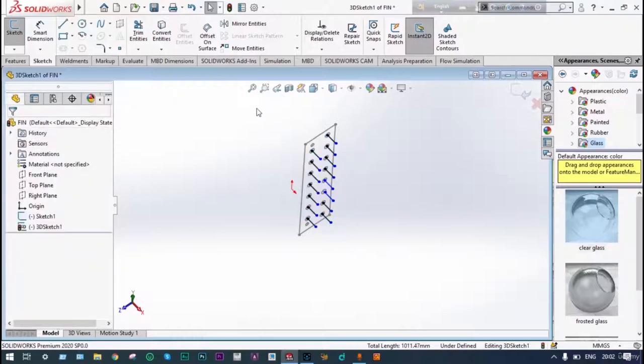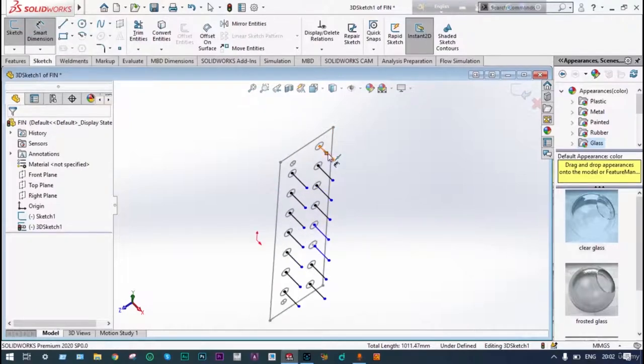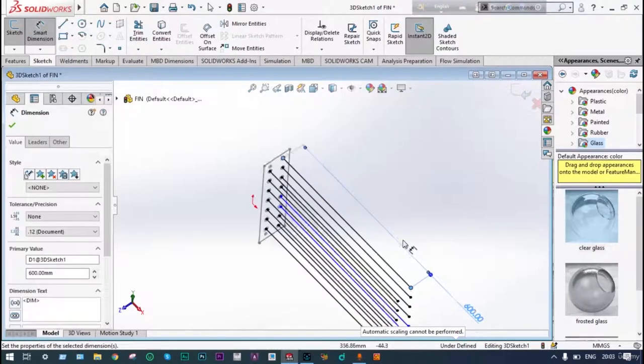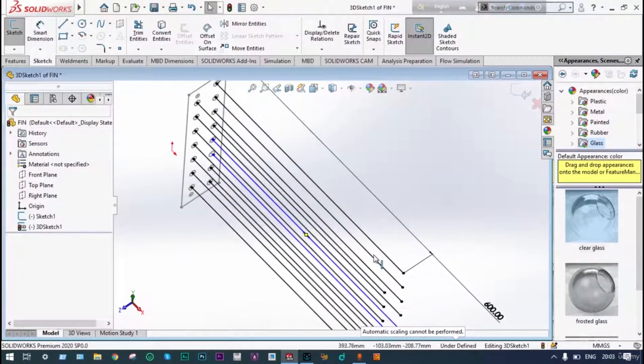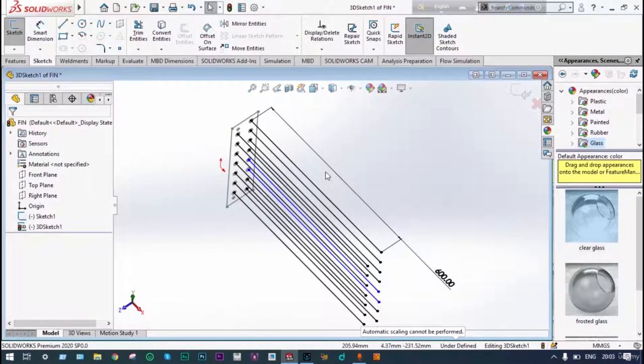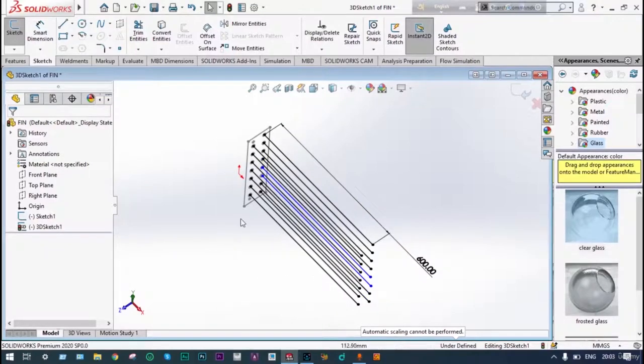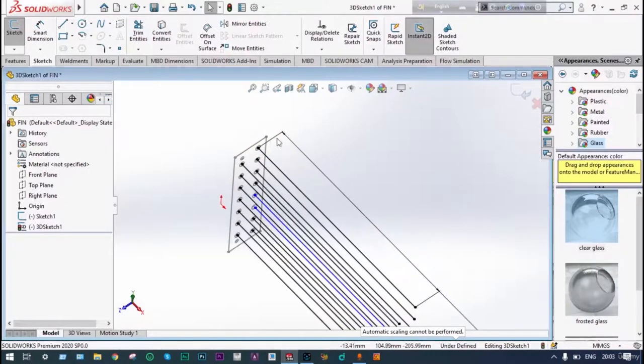Green check. Now we can provide smart dimension to this one as 600 mm. Green check. Now the thing is, very important part is these lines should be connected. It will be a series of lines with some connectivity. This will be acting as a starting point and this one will be the end point. So we have to join these things in the form of some lines.